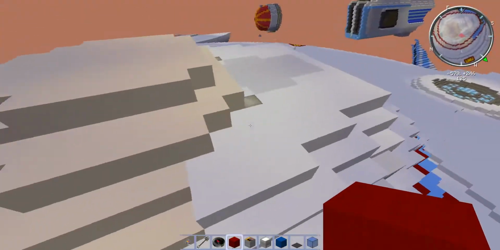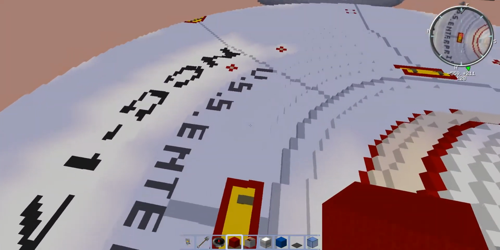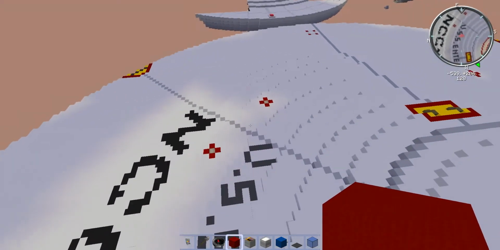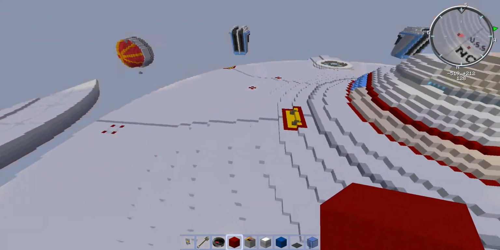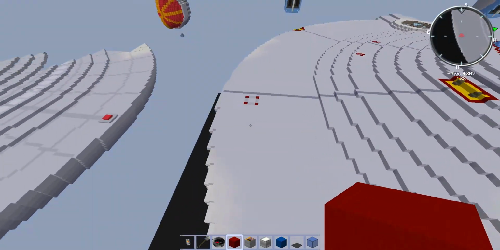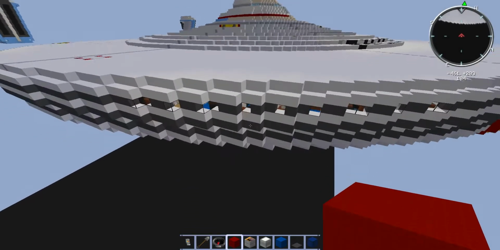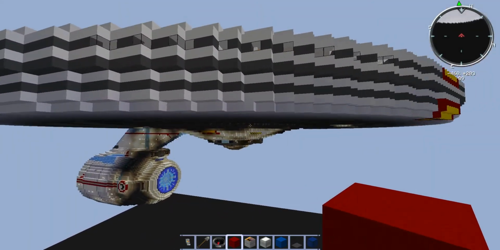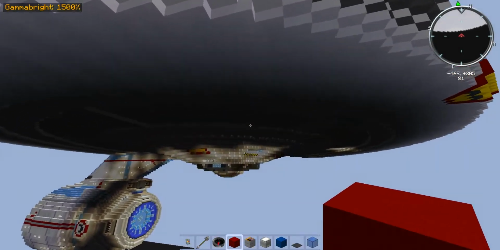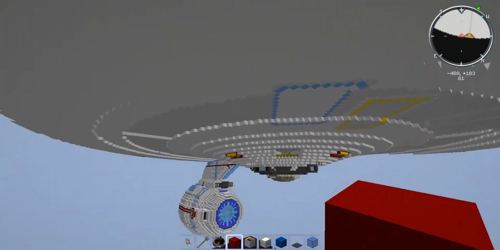But yeah, I reworked all the red. I even realigned these access ports, terminals, so now they're all uniform around the saucer. And I fixed up a little bit of the underside of the ship as well. Had some issues that I didn't catch before. Just real minor things, nothing to shake a stick at.